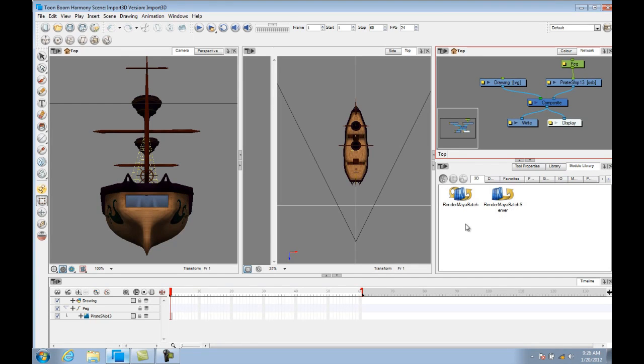So there's a slight difference between the two. With the Render Maya Batch module, what it does is as it goes through each frame, it renders each frame and opens the renderer and then closes it between every frame. Whereas the Maya Batch Server, it actually remains open for the duration that it processes all the frames. I'm not sure which render happens to be optimal for which situation, but what you could do is just try both and see which one works best for you. So I'm just going to add the Render Maya Batch into our network view.